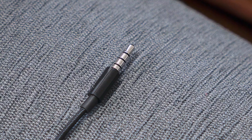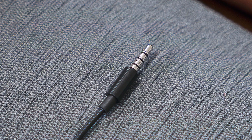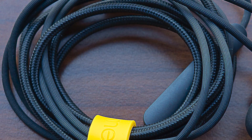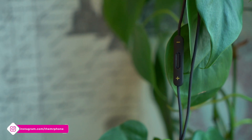As far as the rest of the design elements are concerned, you get a silver-plated 3.5mm jack, which is a straight jack. And apart from that, up until the Y-split, the wire is protected by a braided jacket that gives it a touch of character, plus a good feel and sturdiness as well.